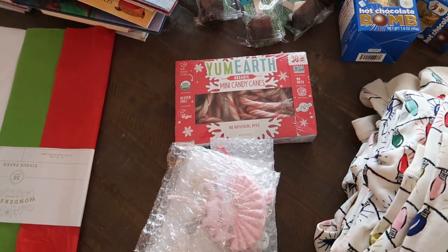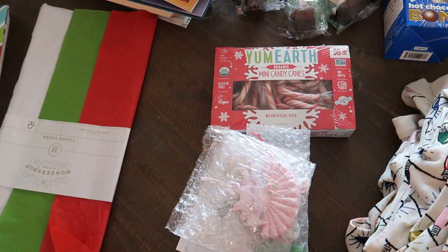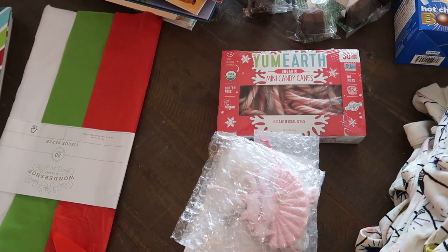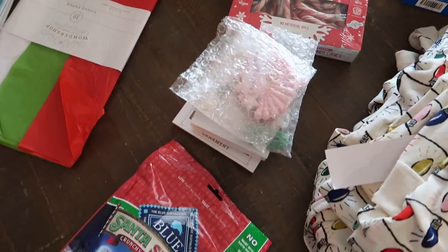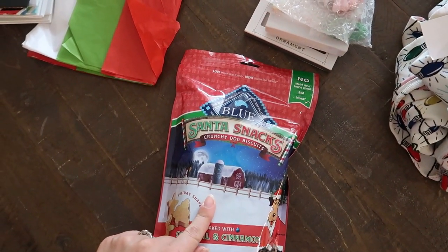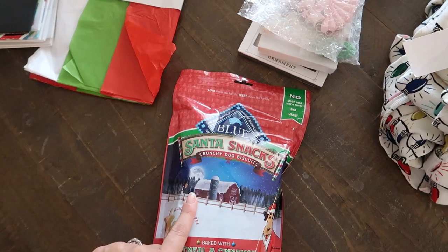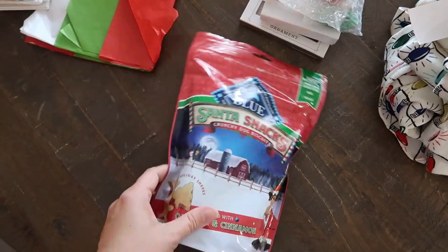The only thing missing from this box will be, as you guys know, I almost always do the Little Debbie Christmas tree cakes, and those are not available in the store right now. And their ornaments, and then I'm making one for my dog this year, which is just slightly embarrassing, but also my kids are gonna love it. So I got him a little set of treats too.